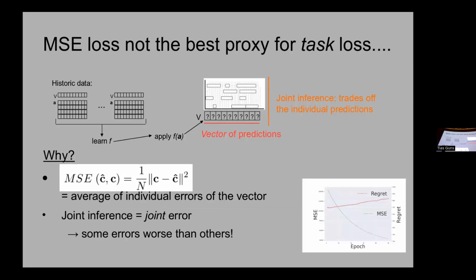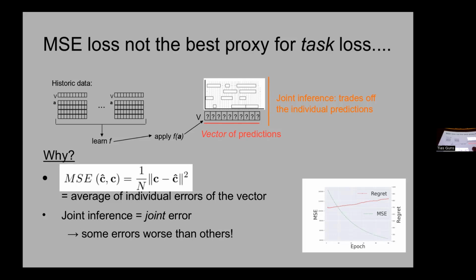So why is pre-training insufficient here, or when is it sometimes insufficient? On the bottom right, we see an extreme example. It's one of the most extreme examples that we've seen. The green line is the mean square error, the training error from a machine learning point of view as the training progresses. The red line is the regret, the error of the decision problem over the different epochs. What we see is that even though from the machine learning point of view our predictions are getting more and more accurate, if we evaluate the downstream optimization problem, it's actually becoming worse and worse.